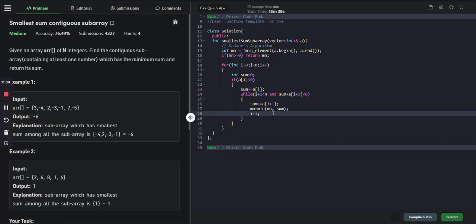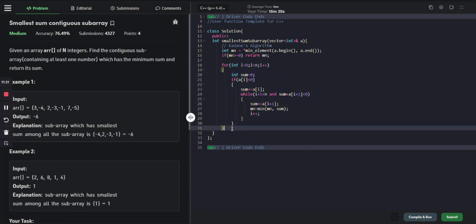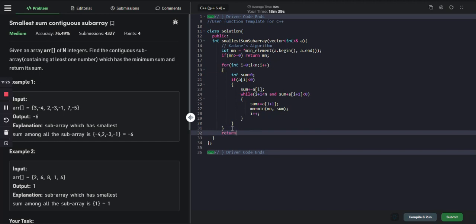So after this, the minimum element after completion of this complete for loop should store the minimum contiguous negative sum in this array. So we can simply return this mn.